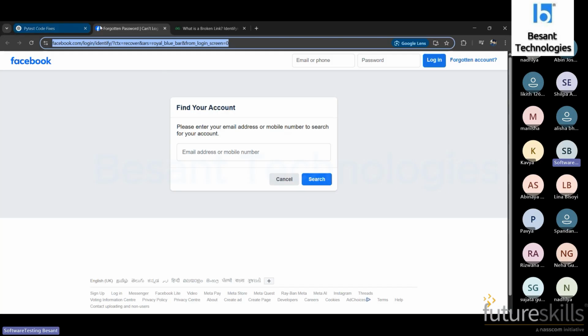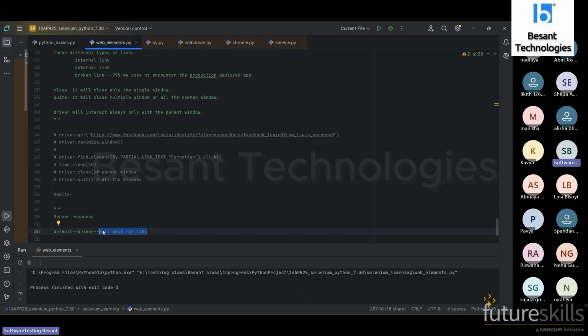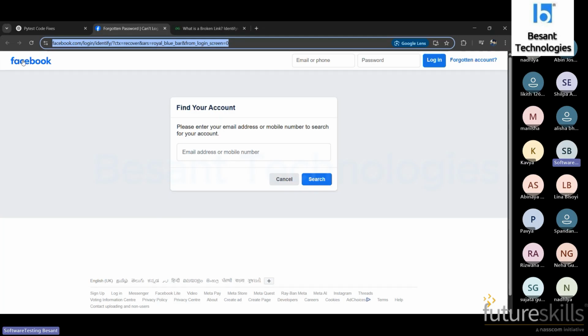It will wait. For example, imagine that the page is loading, keep on loading. We are not getting the response from the application. These elements are still not loaded. It is loading, loading, loading. So this driver will wait by default for 120 seconds in order for the entire elements to get loaded properly. If it is taking more than 120 seconds, what will happen? The program will fail normally. So this is the first scenario.